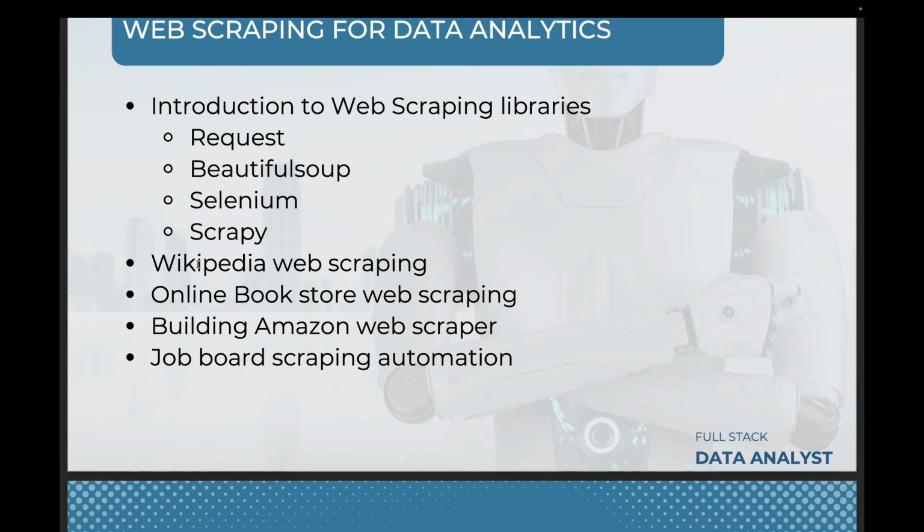We're going to scrape data from Wikipedia. We're going to scrape data from an online bookstore, right? Which, if you're working in an e-commerce domain, you need. We're even going to build an auto scraper which will scrape product data from Amazon.com, or depending on your region, whether Amazon.in or Amazon.ca, right. So we're going to do that and then convert everything to a form of data that we can further use for our project.